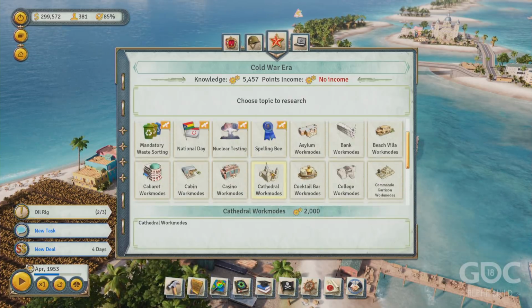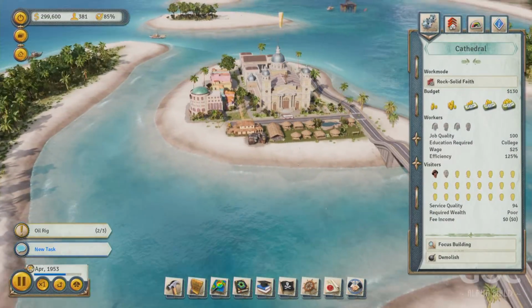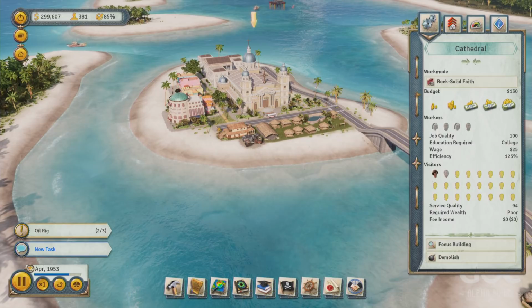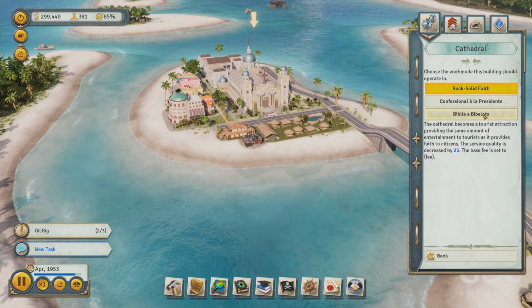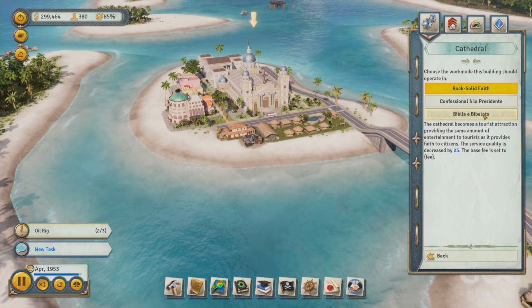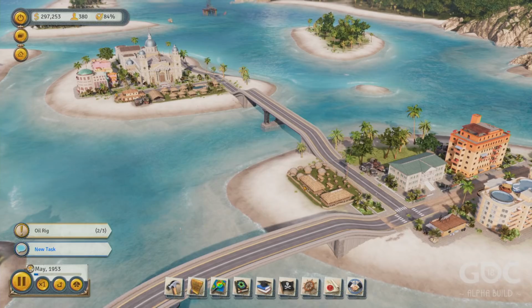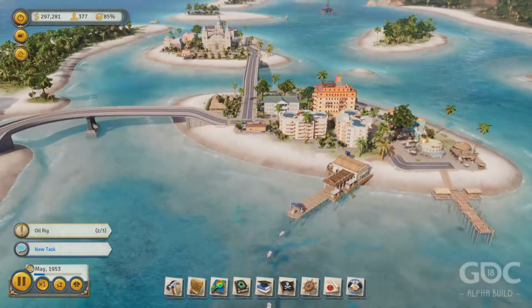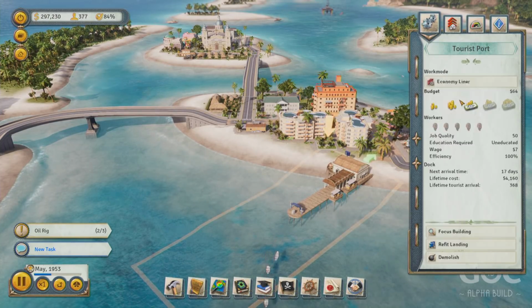And yeah, if we pick that, and also I think if we grab the cathedral work mode, we can see that we can do something a bit different with our cathedral over here, which is currently building up faith, as you'd imagine. It's a good idea for a cathedral to do that. However, we can now switch our work mode over to something that focuses on tourism instead, and turn our cathedral into more of a tourist attraction than a sort of traditional place of worship, I guess. So that's an easy way of bringing in some more tourism.